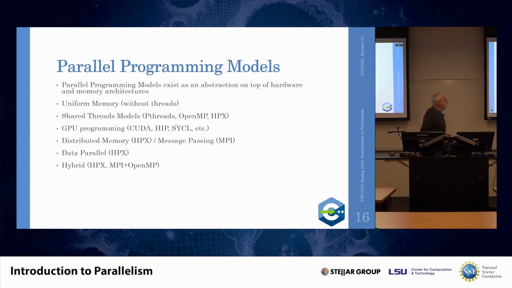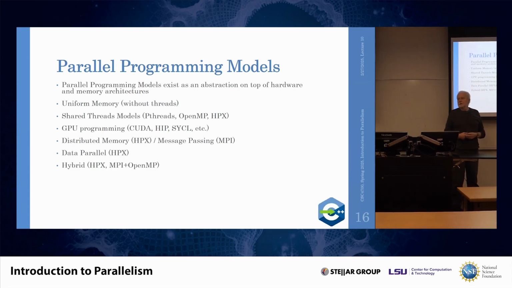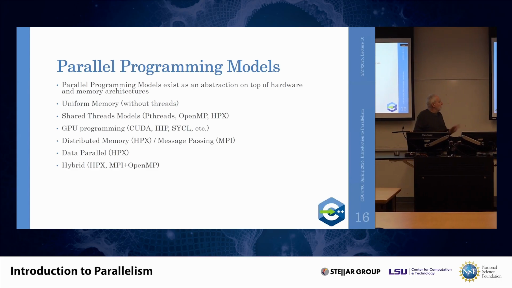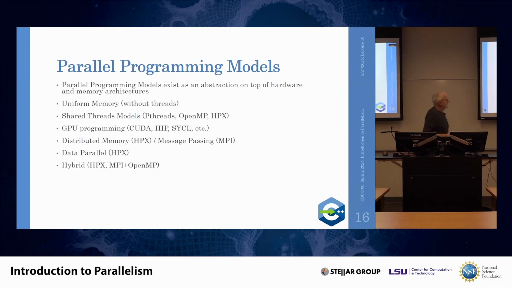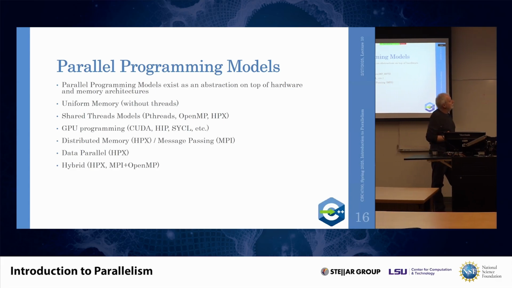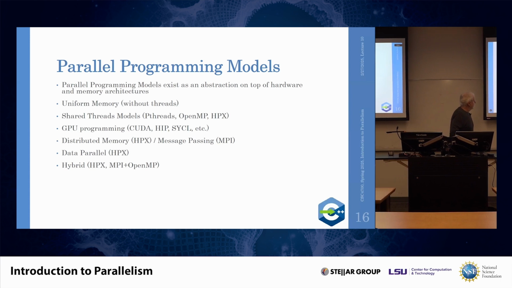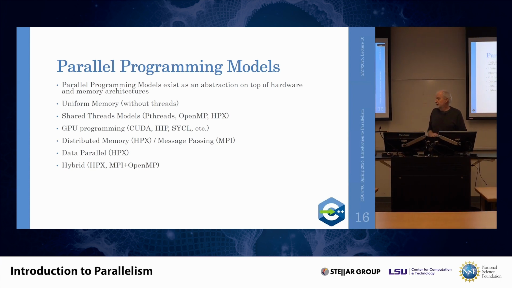Distributed memory solutions classically rely on MPI, Message Passing Interface, which is a C library that gives you a communication platform to send data across a network. We will talk about distributed memory programming in the context of HPX, which gives us many benefits over MPI, I believe. There is a data parallel programming model. We will talk about that extensively, and certainly hybrid models that combine things.